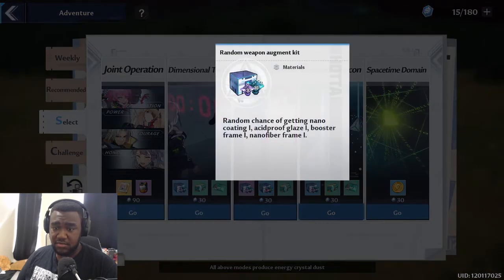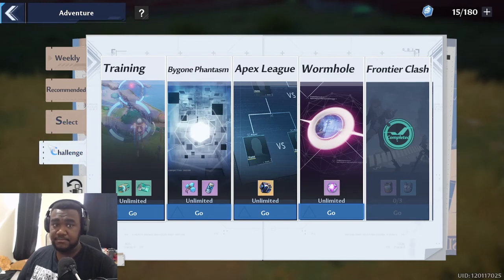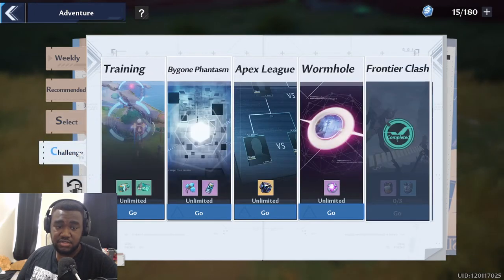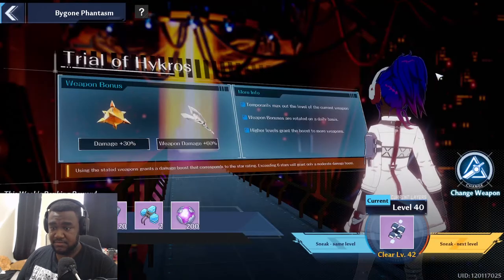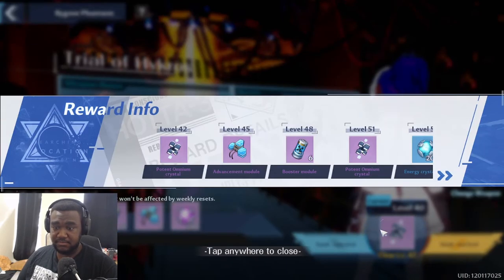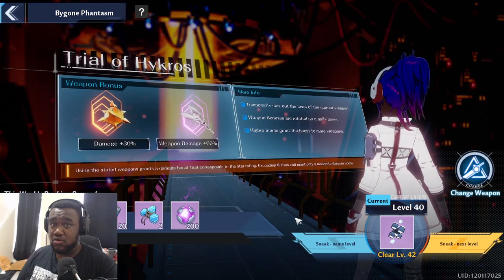Also, if you're running low on nano coatings, you can come here and run this. But there are also free adventures that don't cost energy in the top right. These are your challenges. These missions are important, especially like Beyond the Phantasm. Here you'll be able to gain level up materials for your equipment. And this is going to be extremely detrimental to gaining more combat score.